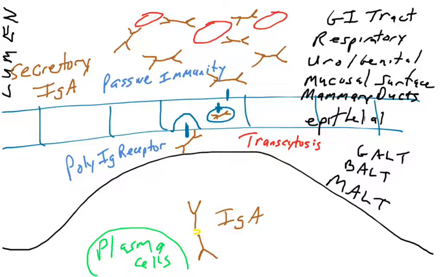So when an infant is nursing in the milk, you find obviously nutrients, you find sugars, you find proteins, you also find IgA. So the IgA will go from the maternal mammary glands into the milk, into the infant's GI tract. And so the GI tract of an infant is coated with the maternal IgA, another example of the passive transfer of immunity.